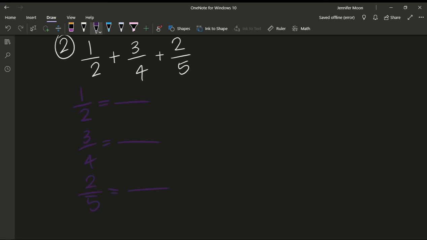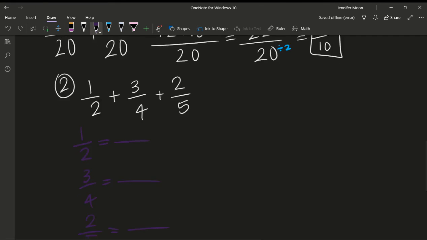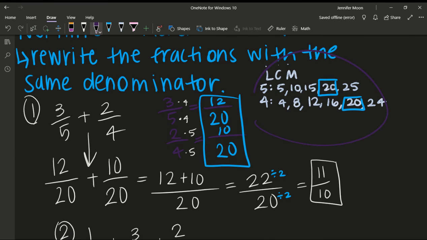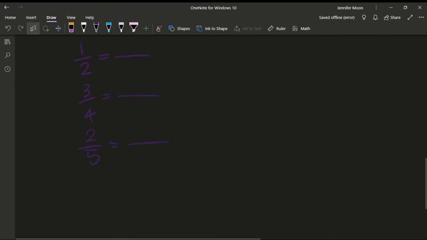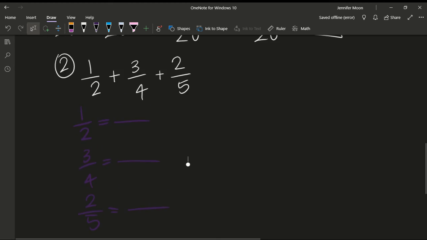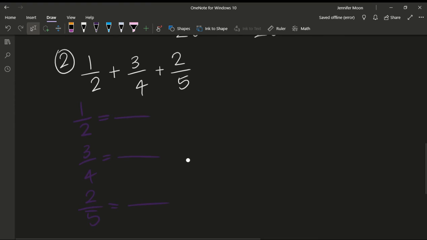Well, how do I know what to write it as? I'm going to show you a shortcut here. Finding the LCM is great, and that works every single time. But sometimes when you have 3 numbers, you don't want to find the LCM of them. And what if their LCM is pretty large? Well, then you're writing so many multiples, right? So there is a shortcut.